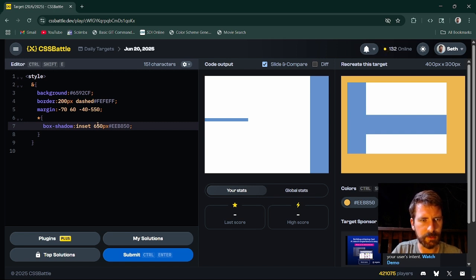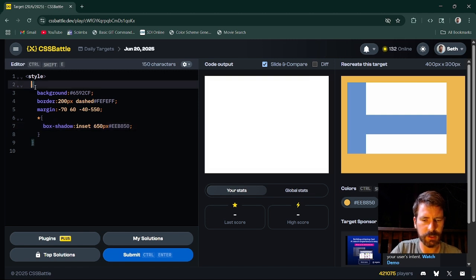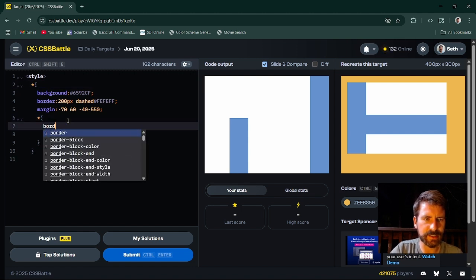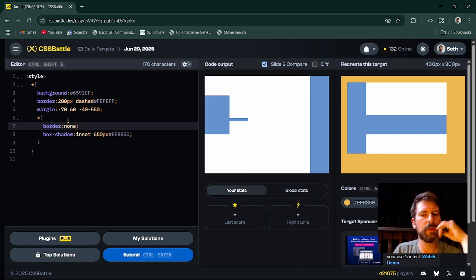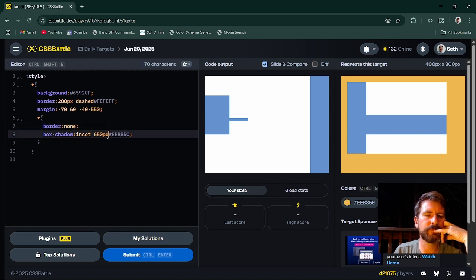I am selecting the body, right? Let's change this to star and star. And say, I just want to see if it would eventually, none. Okay. That's the body right there. Box shadow inset. Oh! Duh. You gotta give all of your parameters before you can say something. There it is. There's the body.